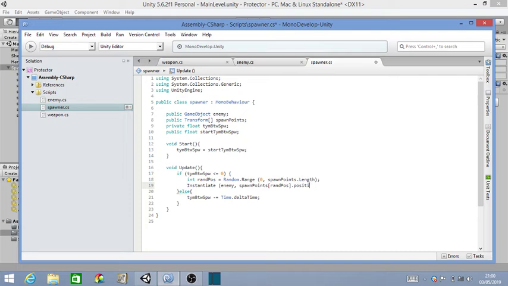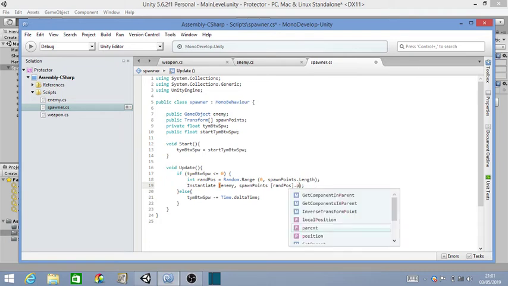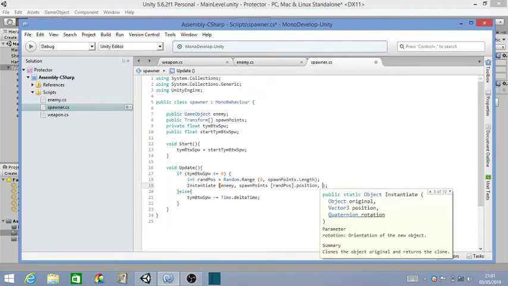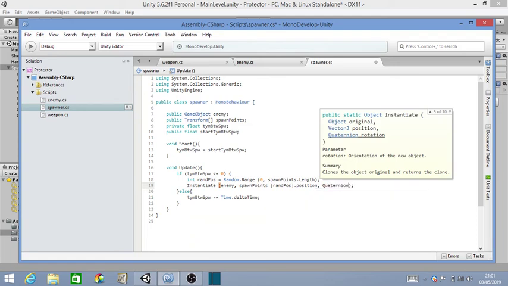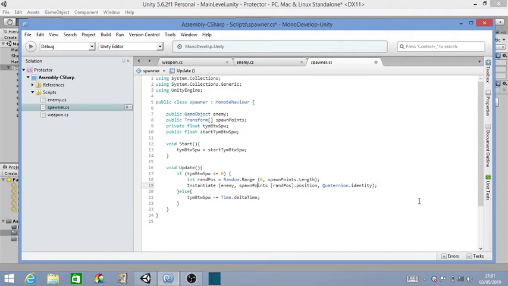So just like that: .position and Quaternion.identity.